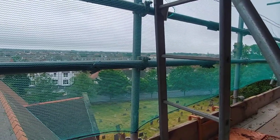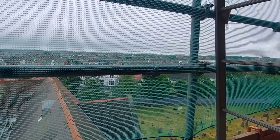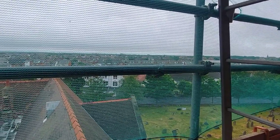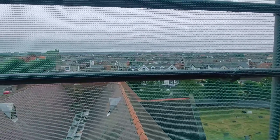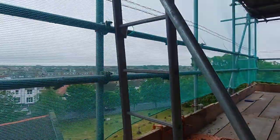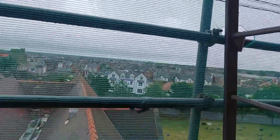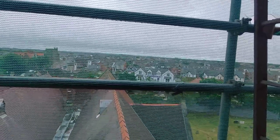But I did get some photographs of the workings of the clock, which I'll put on the video, as you've probably already seen. Right, well, I'm just having a brew for 5 minutes, because we're pointing again today.